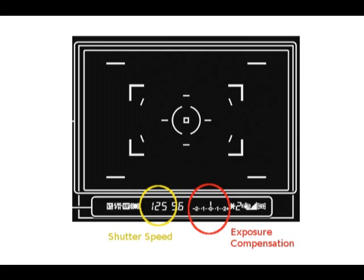Operation of the manual lenses on your digital SLR is usually pretty easy. What I do on my A850 or my A300 Sonys is I set the camera to manual, turn steady shot off. Then I mount the lens on the camera, set the f-stop I'm going to use, and then scroll through the shutter speed until the exposure compensation is at 0, or whatever exposure that I choose to use. Some cases you'll make a little bit over, some cases you'll make a little bit under. But once you do it, it becomes almost as fast as using an automatic lens.